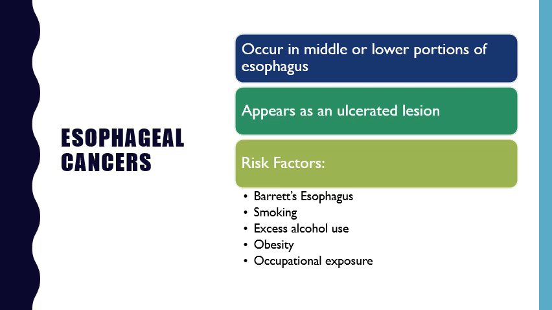Most common sites for mets from esophageal cancer is the liver and the lungs. By the time the patient is diagnosed with this disease, it is often very advanced because symptoms don't develop until late. They don't know that they have it, and you're going to find that's very common with a lot of these cancers we're going to talk about with their GI lectures. Some risk factors. We have Barrett's esophagus, which we did talk about a little bit already. We have smoking, excess alcohol use, obesity, and occupational exposure to chemicals.